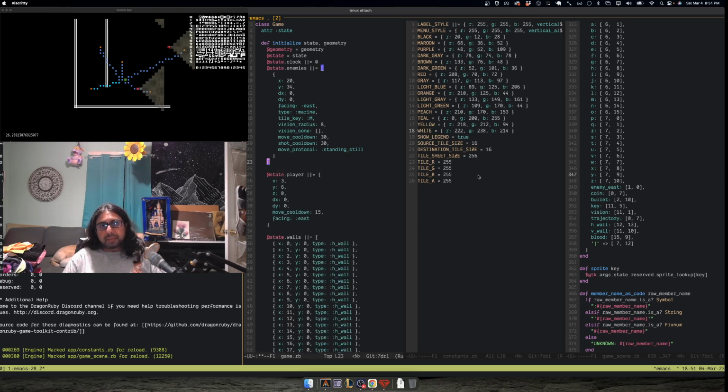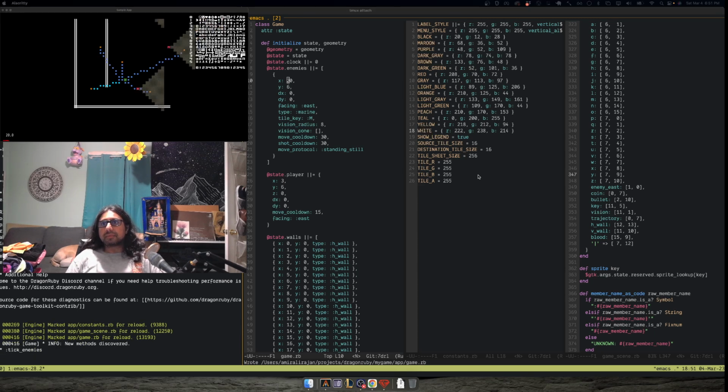So if I take all the enemies out, and I just want the enemy at 6 and 20. Let's see what that looks like.